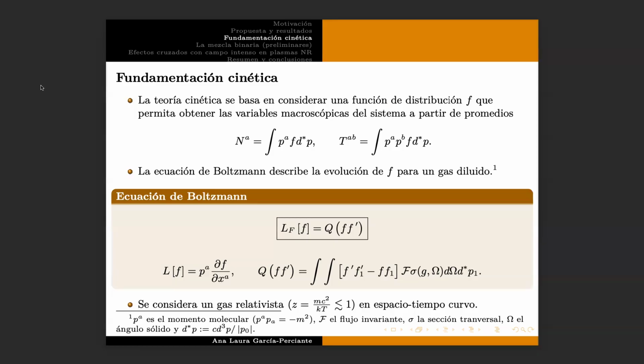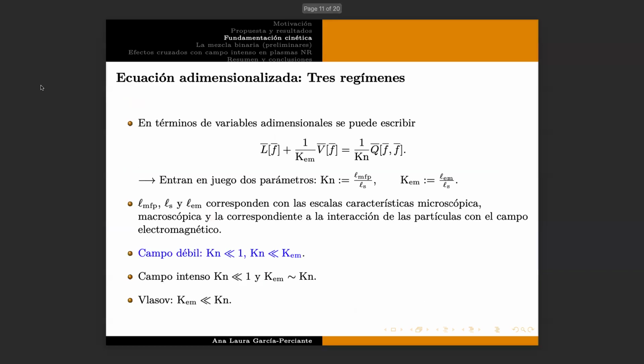And the right-hand side is the collision side, and it accounts for binary collisions between molecules. So it's just a change in occupation number because of collisions in the system. And sorry, this distribution function, what is being represented? Is it a distribution of species of particles, or what is it physically? It's the occupation number in phase space. Okay, you are solving in phase space. Exactly, it's in phase space, and it's just how many particles you have with a certain momentum at a certain time, with a certain position and certain momenta.